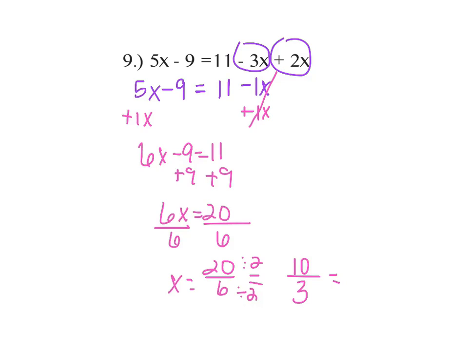If you divided it out, 3 goes into 10 3 whole times, which is 9, so there's 1 remainder. So you could have gotten 3 1/3. Or you also could have gotten, as a decimal, 3.333 repeating. So it is okay to leave your answer as a fraction, and we'll be working a little more with that next week.